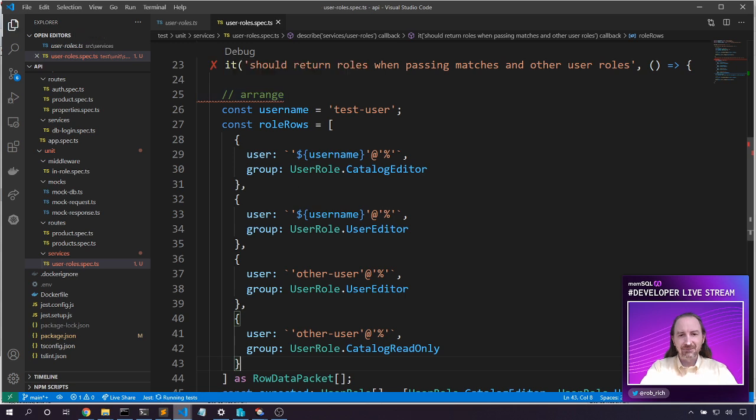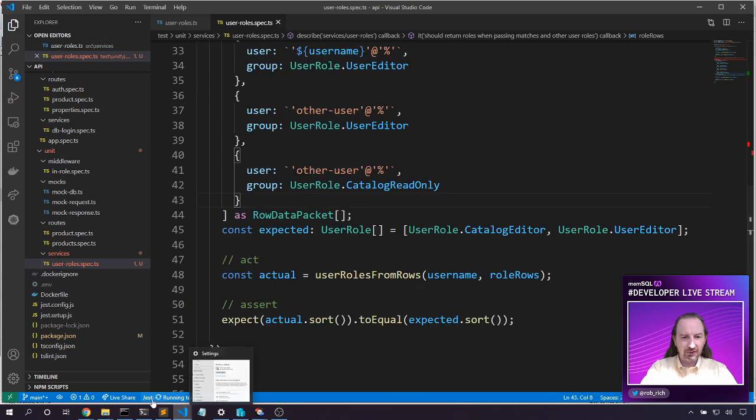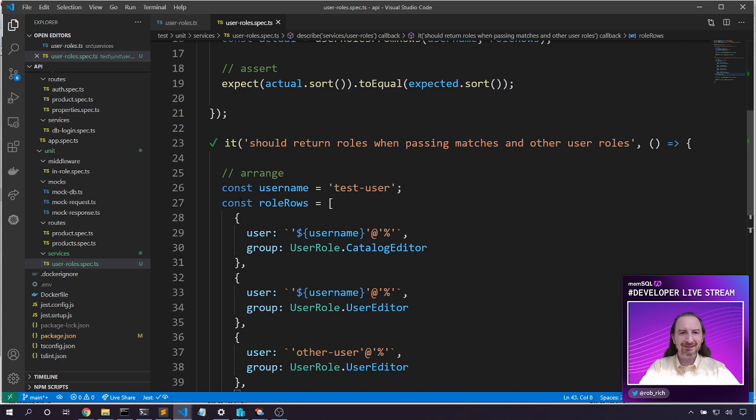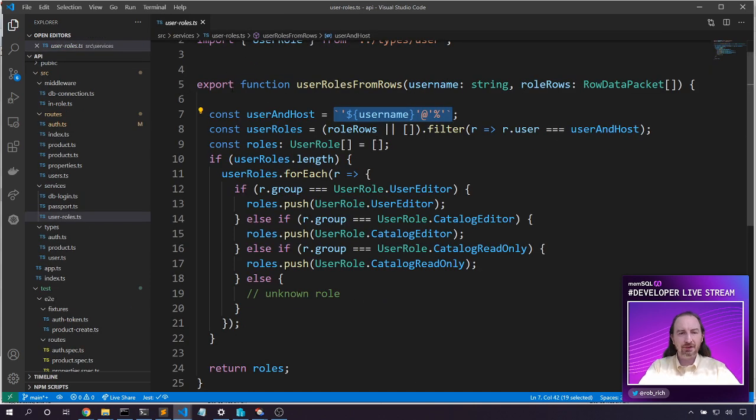Okay. Now this test will kick off. Running tests. That is perfect. And as we get through these tests, let's see. Will this succeed? Go, go, go. I think it will. I think it will. Yes. Nice. Okay, so now we know that this user roles works as expected.